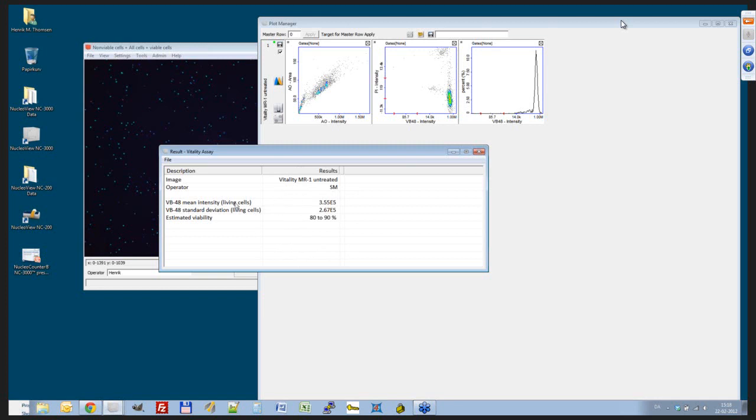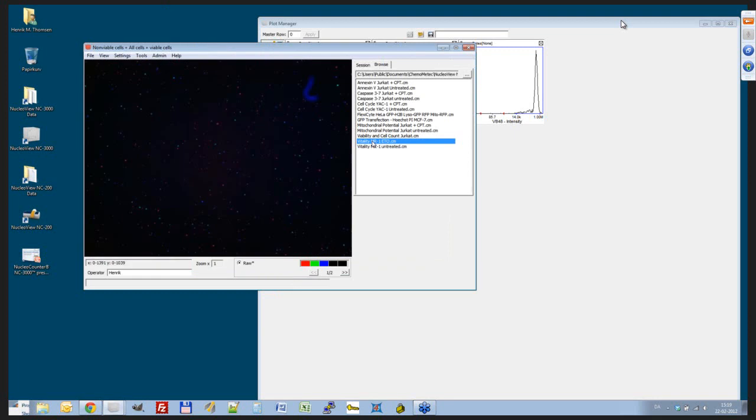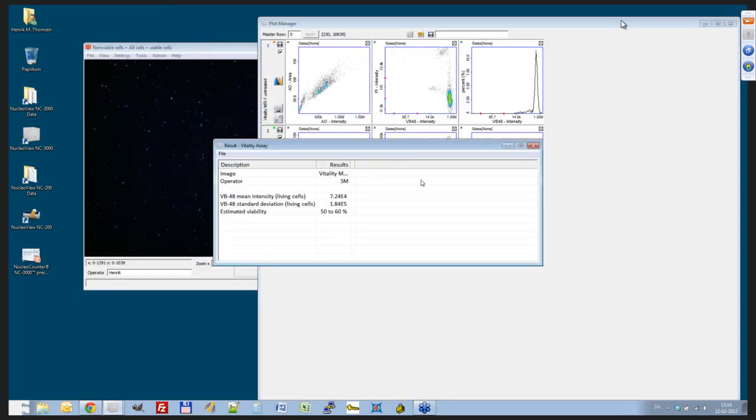That means the mean intensity for our dye that measures the glutathione level, and a standard deviation for this intensity, and again an estimated viability based on the propidium iodide. This is an untreated MR1 sample, and if we take our etoposide treated MR1 sample here, we get the same numbers, but a lot lower viability.